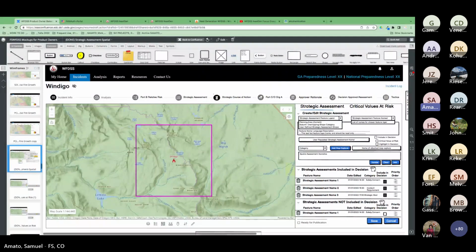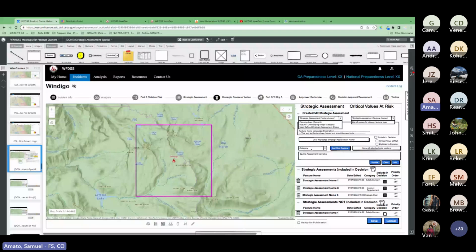The next step after you fill out your relative risk is to assess your strategy. And so in current gen WFDSS, we do this with objectives and requirements. And you might do some MAPs. This is changing up a little bit in WFDSS NextGen in that we're going to give you more shapes that you can use to develop those assessments, and we're also going to let you categorize those.